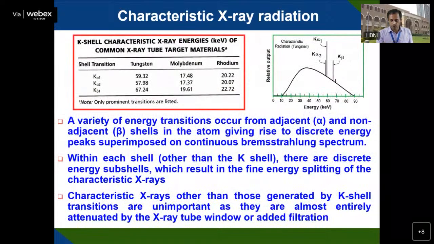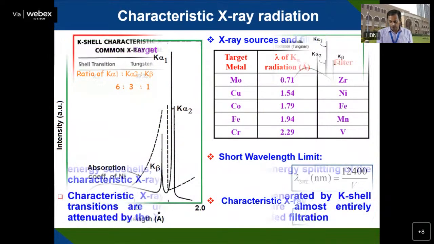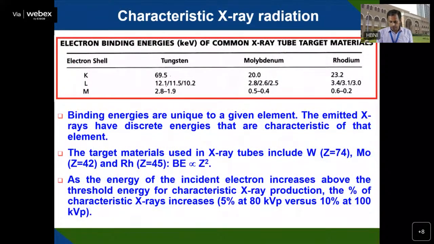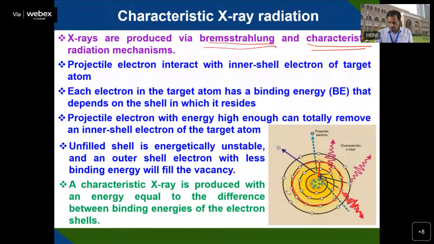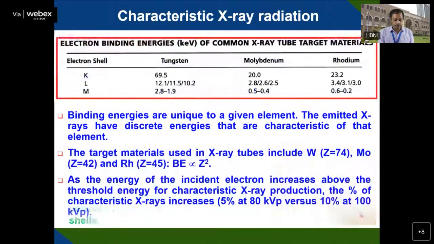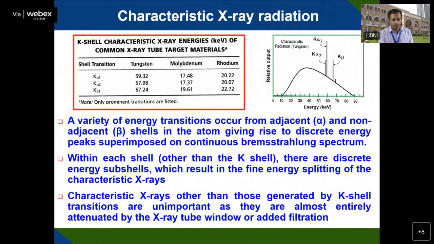You can see here a variety of energy transitions occurring between adjacent shells of the material. You can see in this slide, you have a K shell electron, and from the L shell the X-ray will be produced. The migration to the K orbital electron is then termed K alpha. So from here, you will be able to see the K alpha or L alpha or N gamma. Depending on the K, L, or M shell, we are able to generate different alpha radiations.